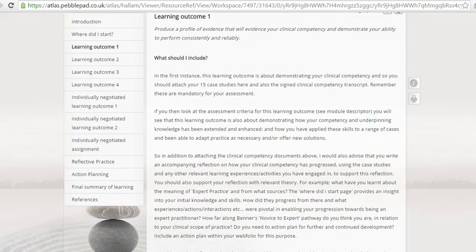We often find that a lot of people, as they move through the 15 case studies, become a lot more confident, feel more able to tackle more complex decision-making skills, and that sort of practice and repetition actually builds not only their knowledge set but also their confidence and sometimes their ability to perhaps think about altering their scope of practice or moving on. So it's really thinking about showing us where you started, showing us where you've finished, and thinking about how you can demonstrate that. So part of that is the 15 case studies, and part of that might just be a really short reflective piece in there.